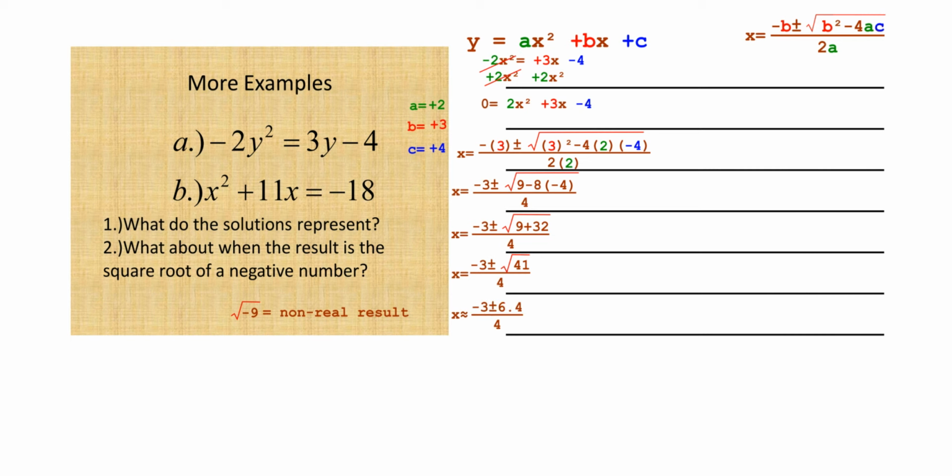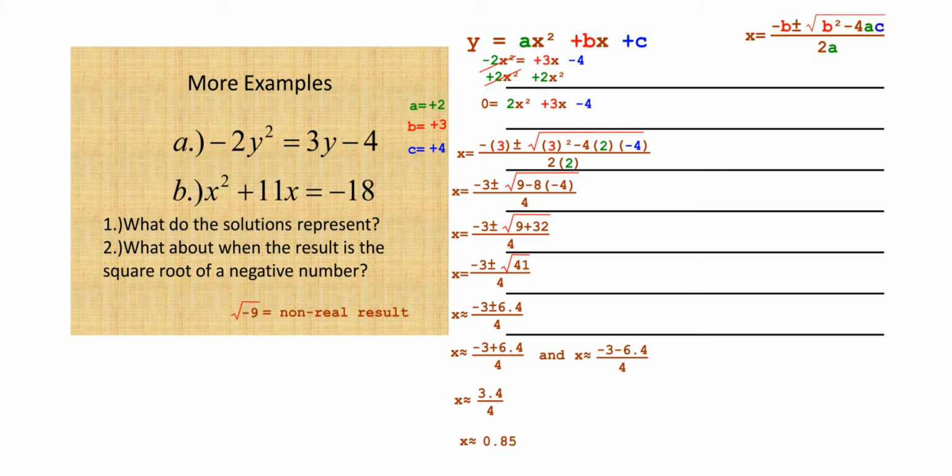So now that we got our answer, notice it's approximate, because from now on we basically have an approximate answer since we rounded. So negative 3 plus or minus 6.4 divided by 4. And now we can split it up into 2 different answers because it's a plus or minus, right? So this one's a positive, and the next one has a negative in between the 3 and the 6.4. So the first one, we have negative 3 plus 6.4 divided by 4. So negative 3 plus 6.4 will give us 3.4. So 3.4 divided by 4, this will be a calculator, right? Should give you 0.85. Try it out on your calculator, make sure I got it right.